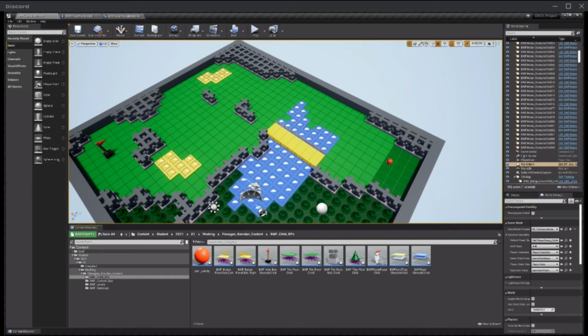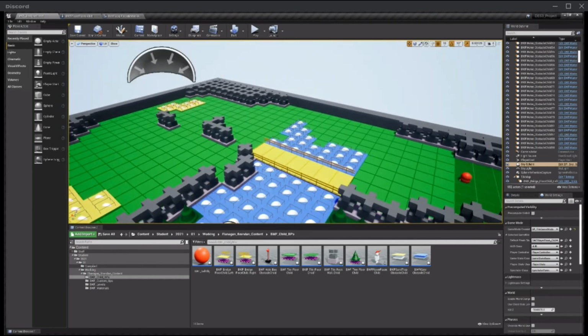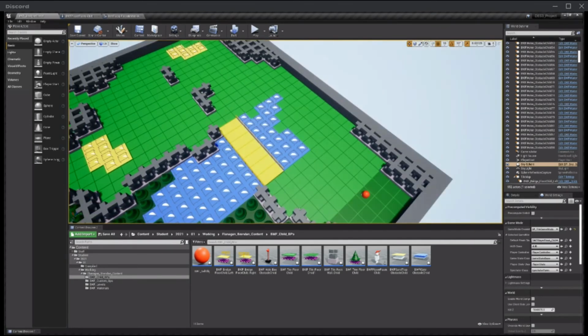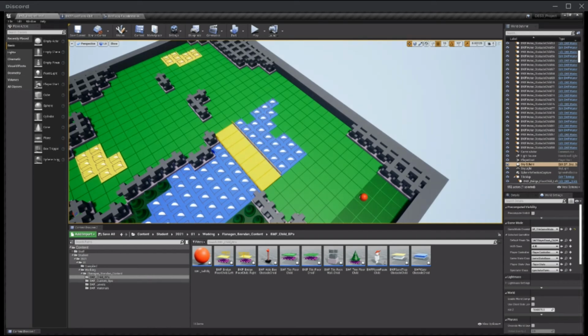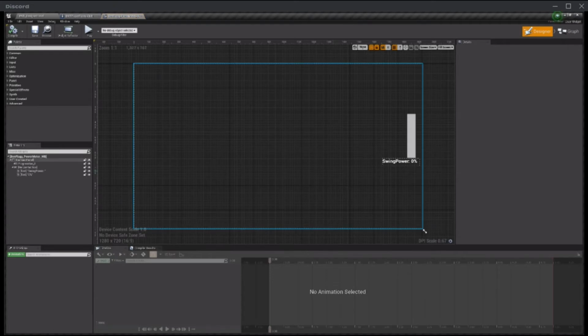Alrighty. So I'm Brendan Flanagan, and of course you were just watching Benjamin Flagg show off all of his cool features in his golf game. And I was lucky enough to be able to receive his power bar into my game. And the first thing I'd like to do is actually go straight into that blueprint widget. The first thing you'll notice is it's nowhere near as pretty as his. He had a nice, yeah. That worked out good too, though, because I designed it knowing that UI was just vanity stuff, and I wanted it to look nice. But if people don't want to use that, the functionality is still there.